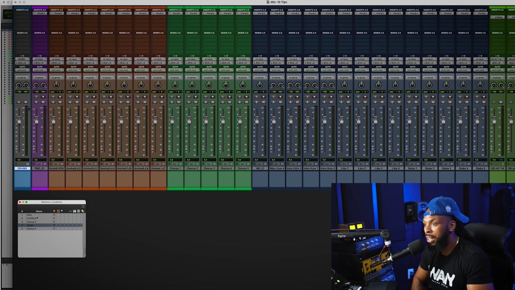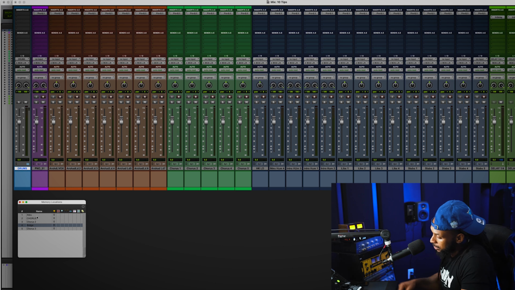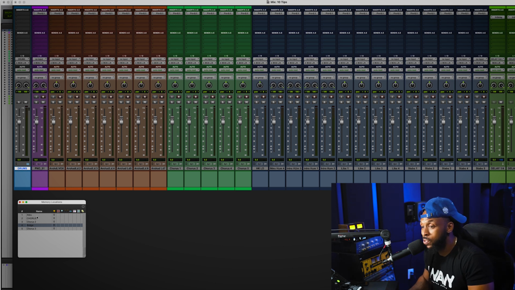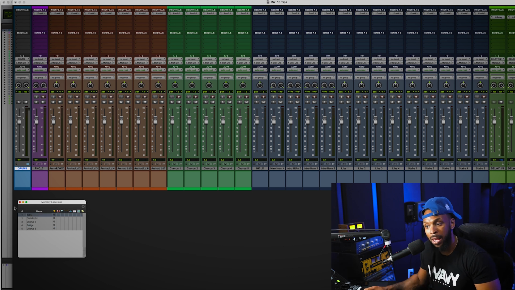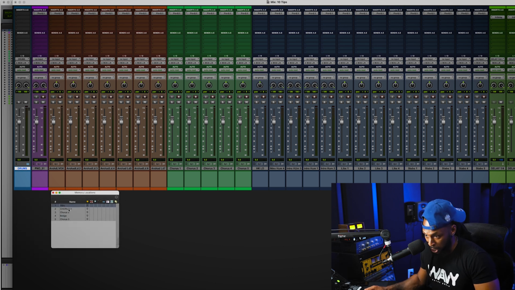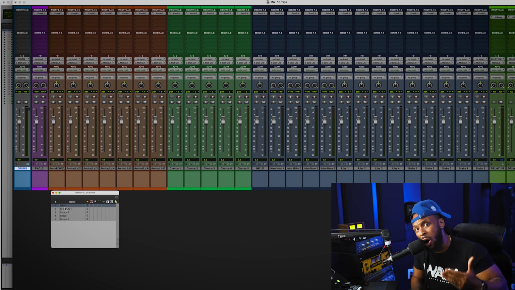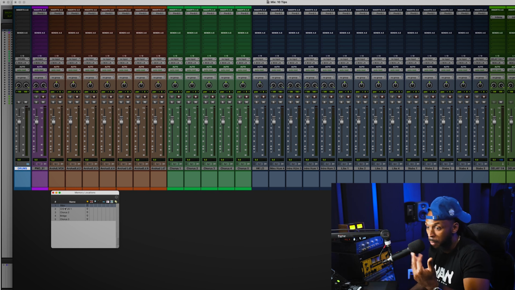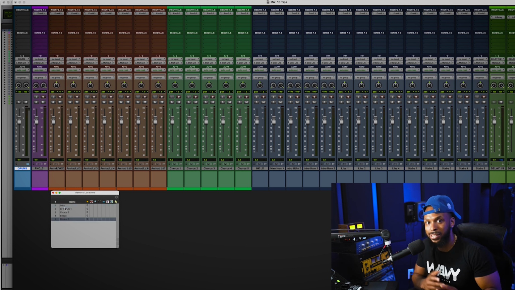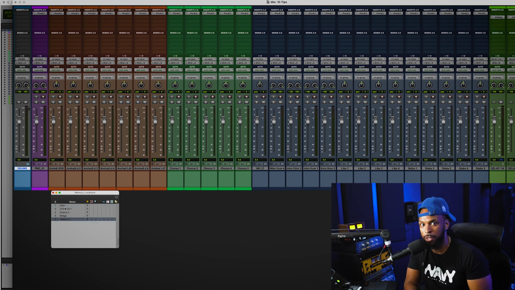Another way that we can recall memory locations, and actually my favorite way, is using the numeric keypad. To do this, you just hit period, the number of the memory location, and period again. As you see, I just jumped over to the intro, and the session will automatically jump there. If I wanted to jump to chorus 3, that'll be period 5 period. You hit it just like you would hit a combination code on your PlayStation or something like that, and it will take you right there.